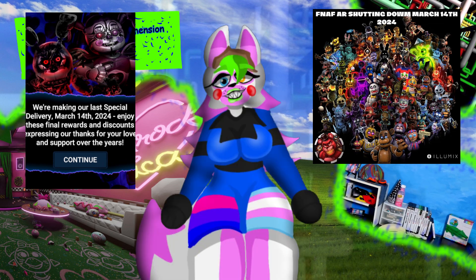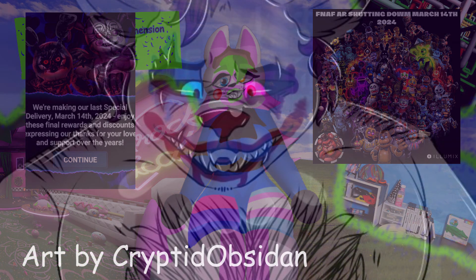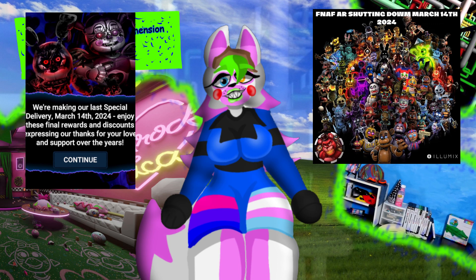I know I have my own personal experiences with FNAF AR, but besides that, it was cool to see something like this try to be made. Sure, obviously it was far from perfect, but it was still neat, especially since some of the skins are pretty good and some of them I really, really like. Most people are happy this is shutting down, while some people are not. FNAF AR will definitely be remembered, so rest in both peace and piss, FNAF AR.